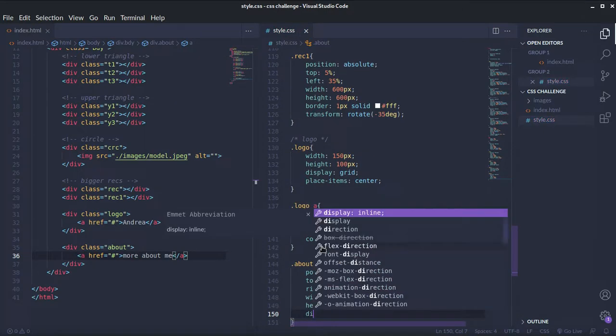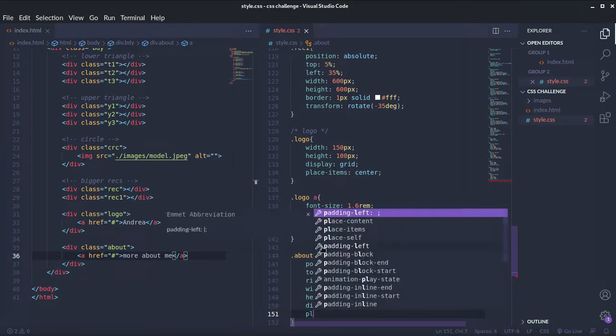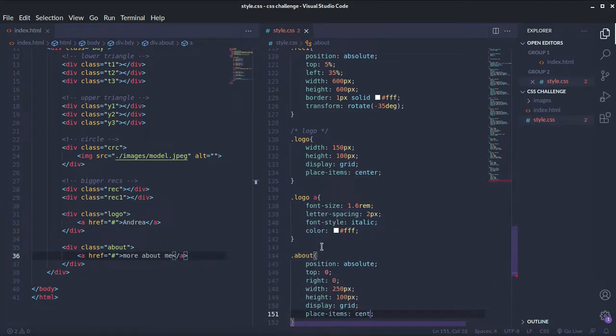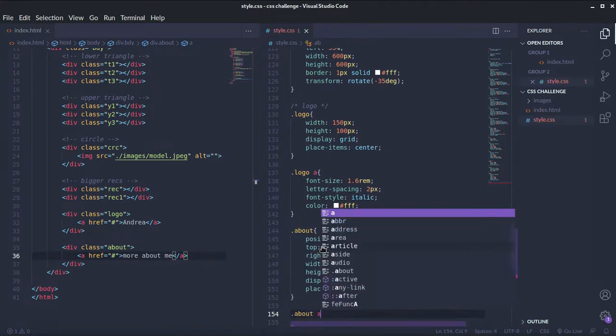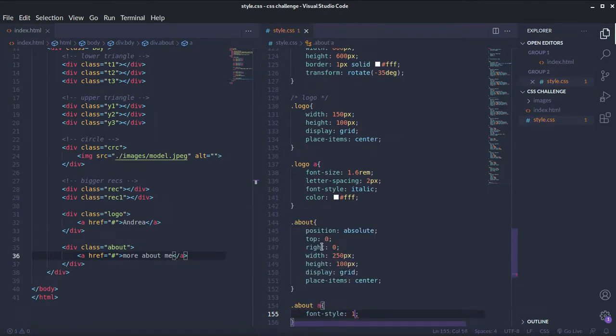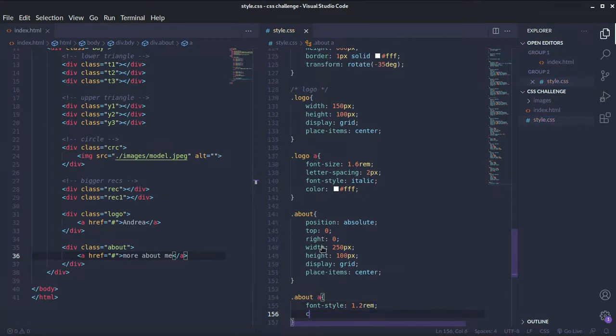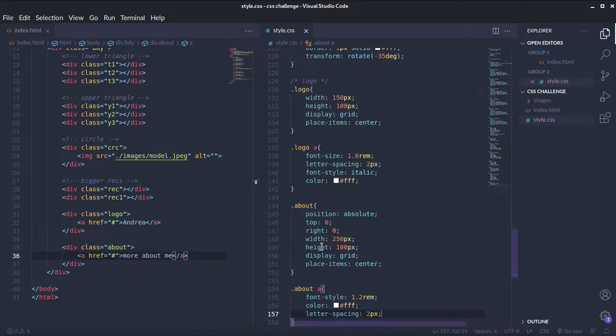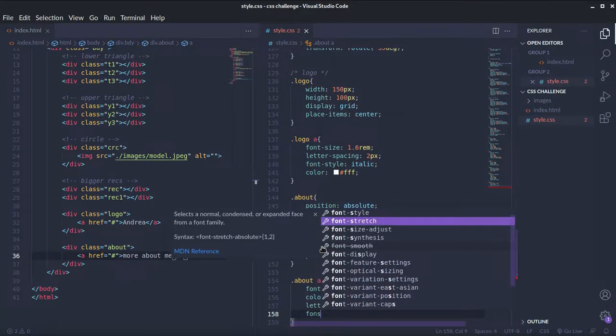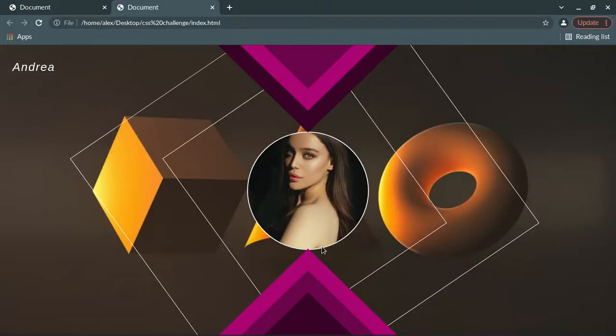then display will be grid, then place items to the center, and the about A will have a font size of 1.2 rem, a color of white, and a letter spacing 2 pixels. Also font style is italic.